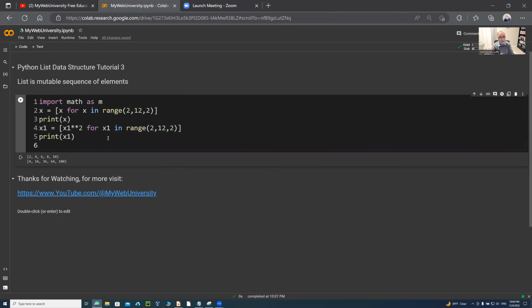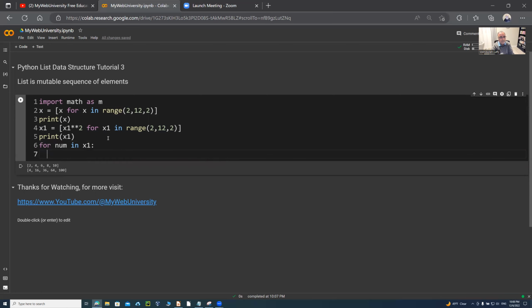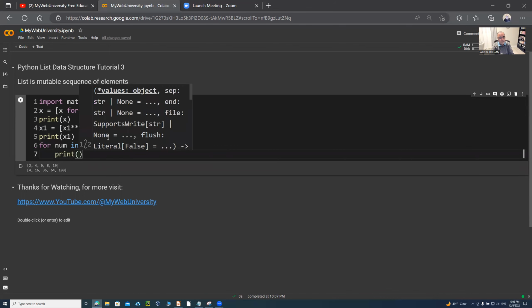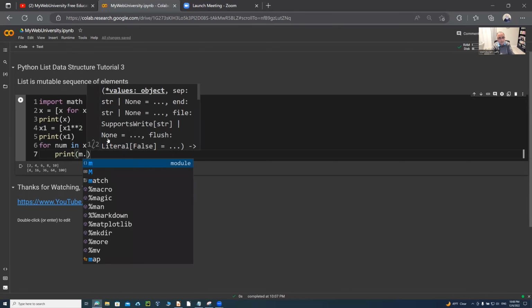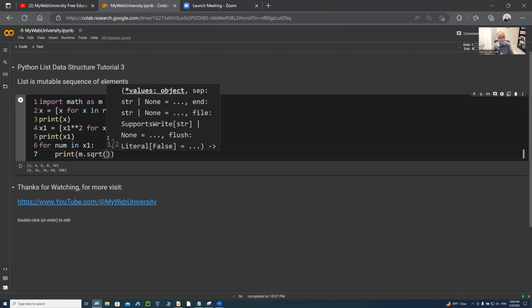Then I could just say, for example, for statement, for num in x1, because it's not a range, actually. We're going to say num in x1, but then we say print m dot square root of num.